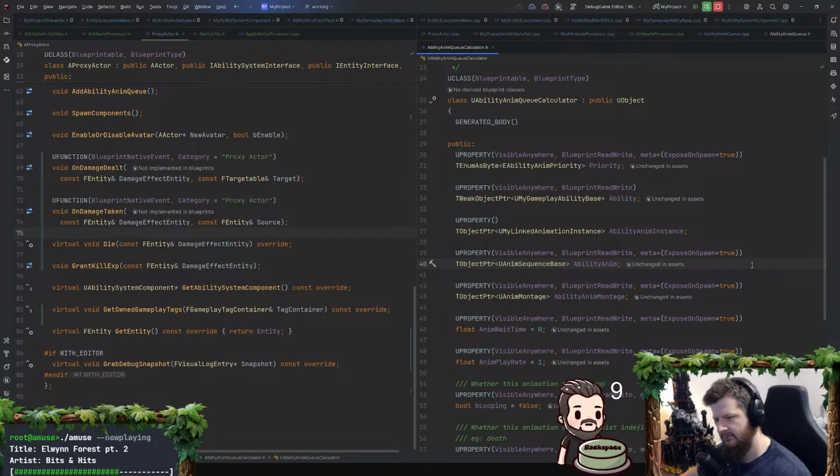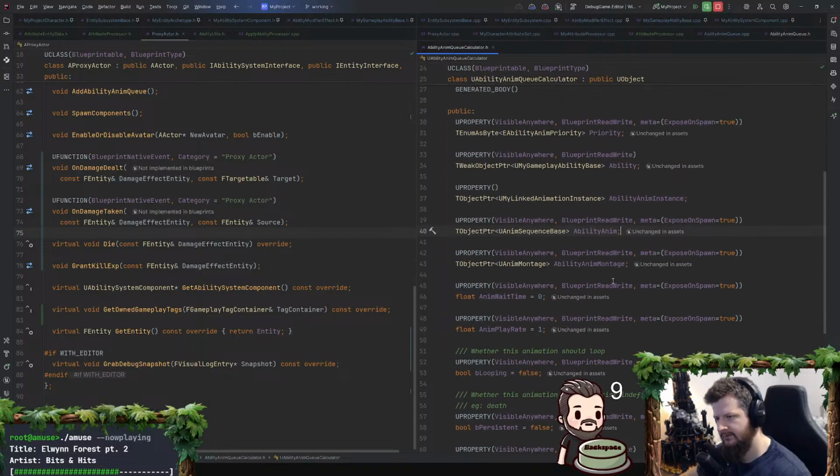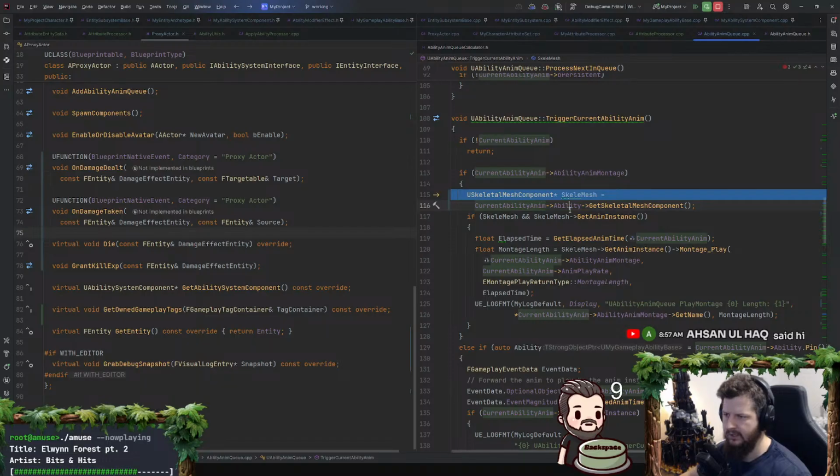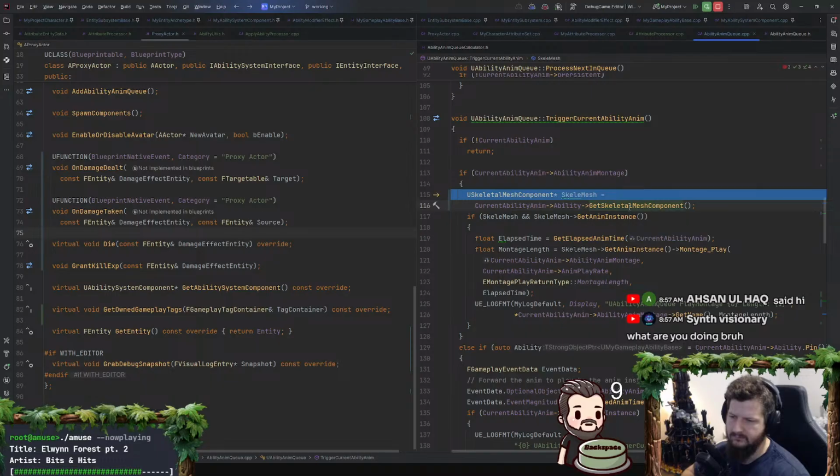And then most things can probably do that from the ability. Either that or just put the entity on here. Because otherwise this is going to fail. And we can't get it from the ability, which makes sense, I think.